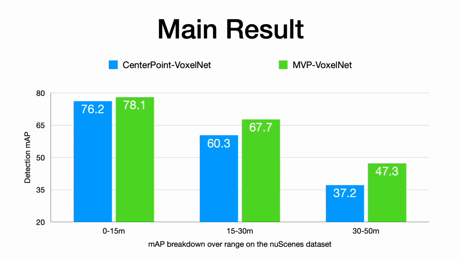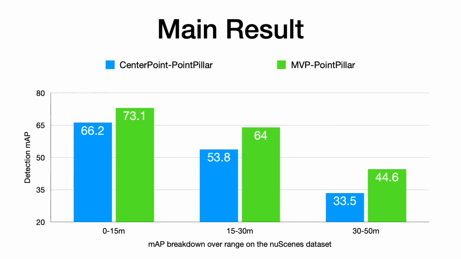Let's see how our model performs on the popular NeurIPS benchmark. Here we compare with the state-of-the-art LiDAR-only CenterPoint detector with a VoxelNet backbone. We show the detection accuracy comparison across different detection ranges. When the number of points is large enough, like the 0 to 50 meters range, our model is 2 mAP better than the CenterPoint baseline. When the LiDAR point cloud is sparser, like the 15 to 30 meter range or 30 to 50 meter range, our model achieves a significant 7 to 10 mAP improvement.